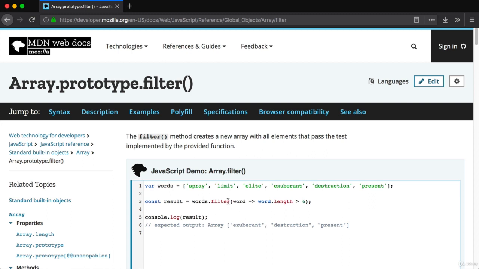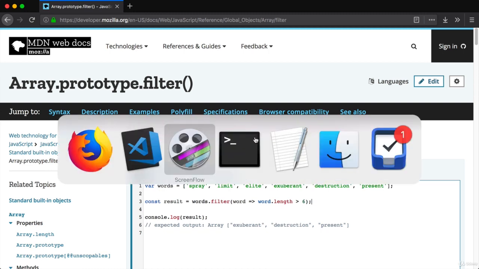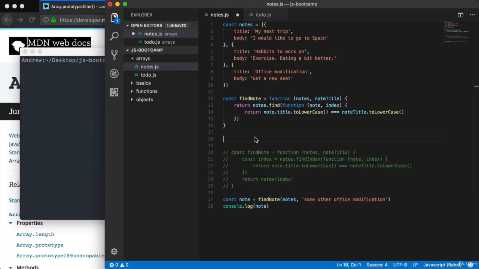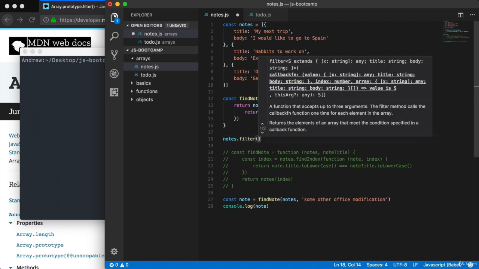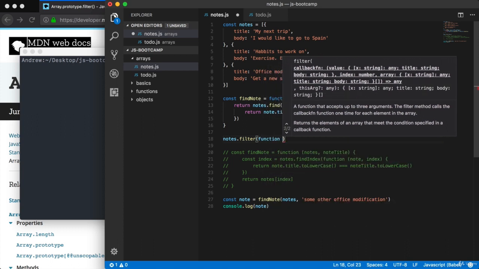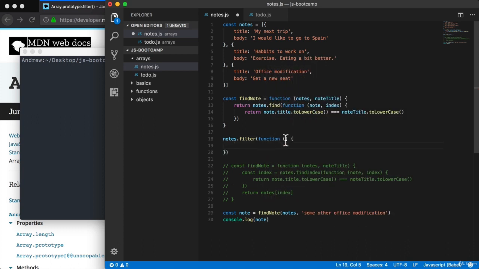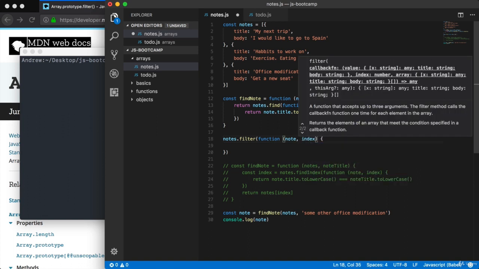Now down below, you're seeing something that looks like nothing we've ever worked with before. Don't worry, we will address exactly what this is, and by the end of the course, this syntax will make sense. For now though, let's just go ahead and switch back into the terminal and Visual Studio Code and actually implement this. So it is notes, our array, dot filter. Filter gets called like our other array methods with a single argument, which is a function. And like our other array methods, we get this callback called with two things: the individual item, which I'll refer to as a note, and the index, which I'll just call index.